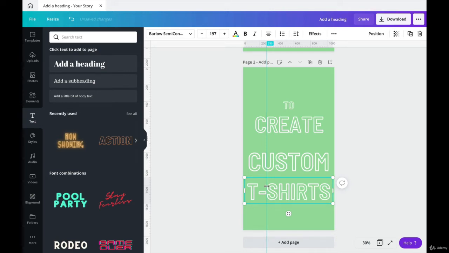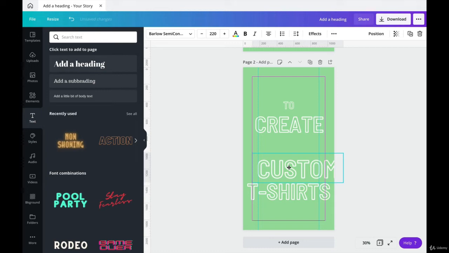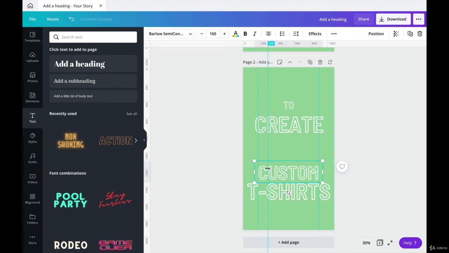Then I'm going to take my guides over, and I think I'm going to start with the S and with the T, but that looks almost visually off. So I'm going to start it with the hyphen, and I think that looks better. I'm going to shrink this bad boy down. And I'm just fine-tuning the position with my arrow keys. Then I will draw another line by the U to the O.